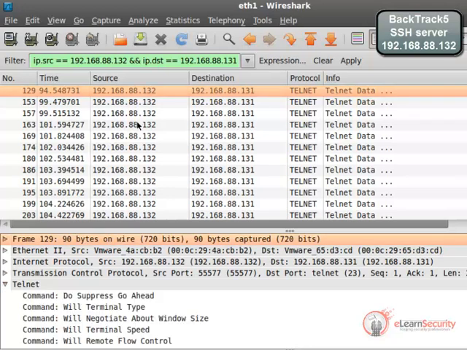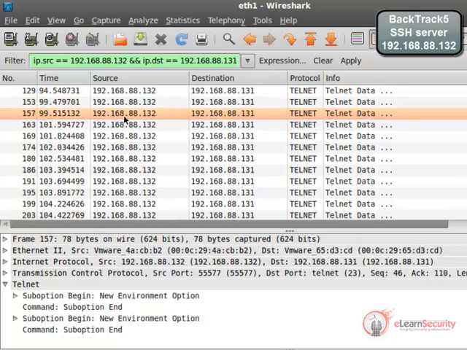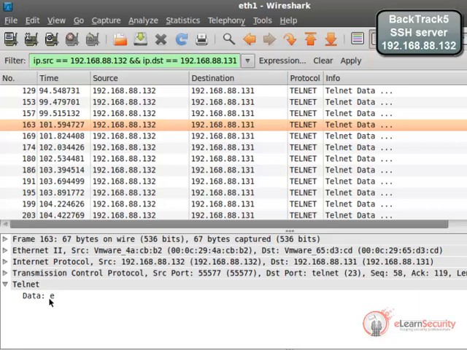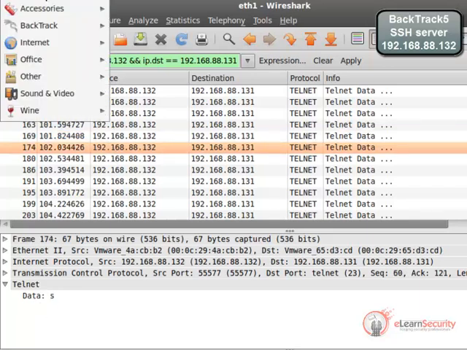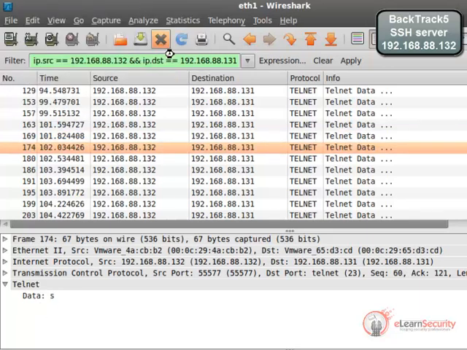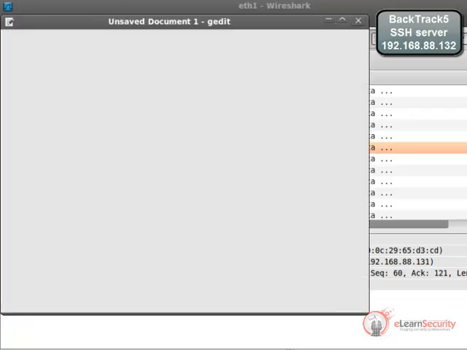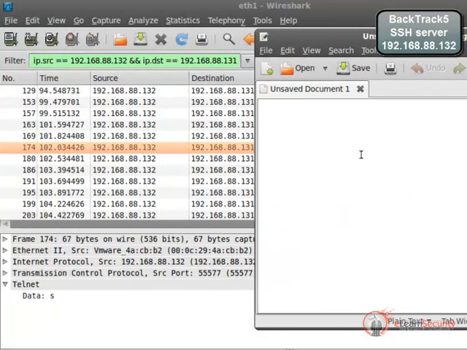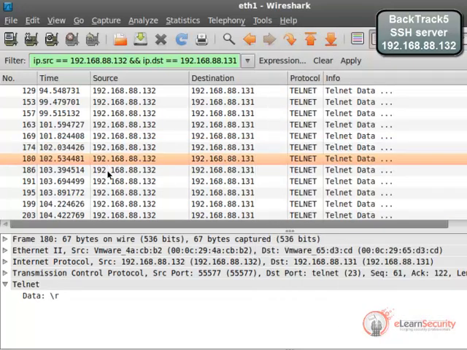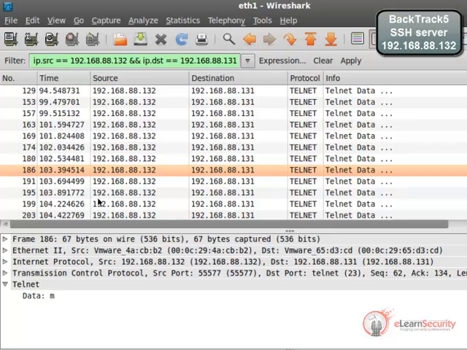As a matter of fact, you can see here the credentials, login, and password. But this is what we wanted to see, because we trust this link between the Backtrack 5 and the ELS virtual machine. Once again, we can write down the characters that we have sniffed. We have first ELS, then a return, then my strong PSW is the password.